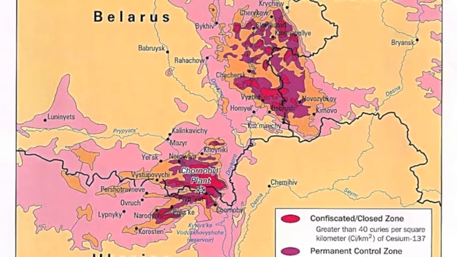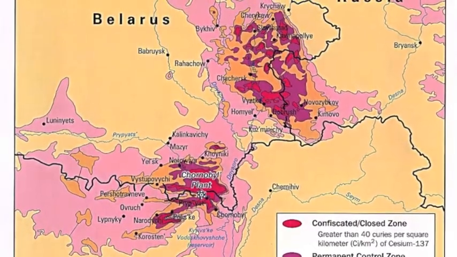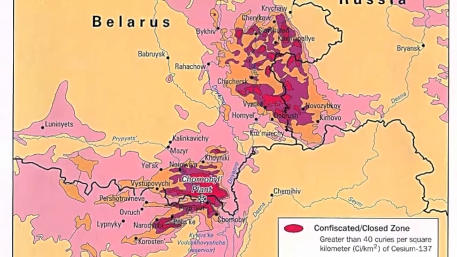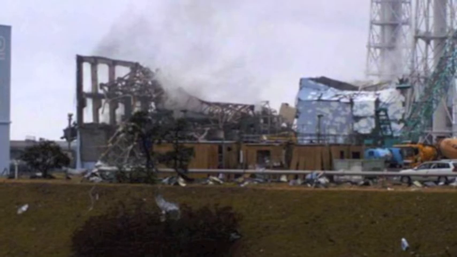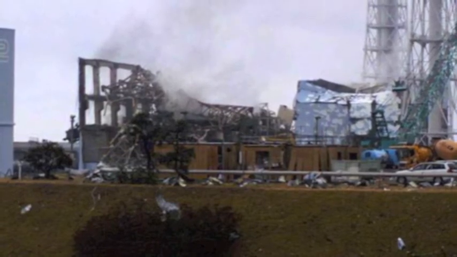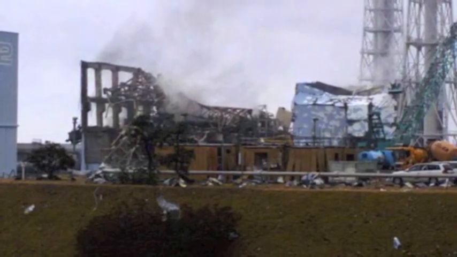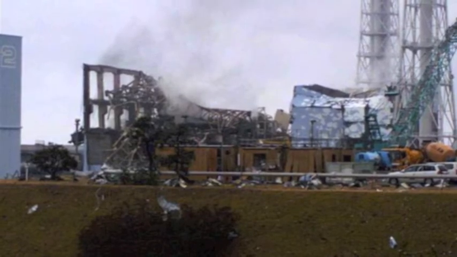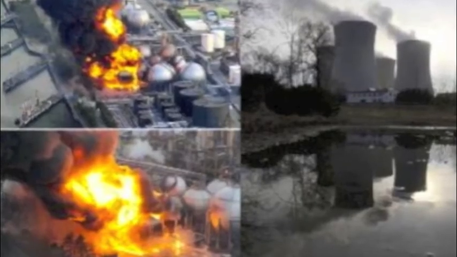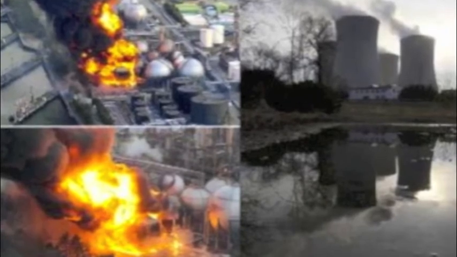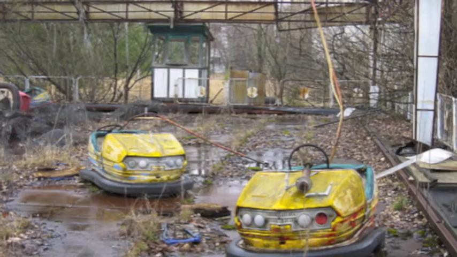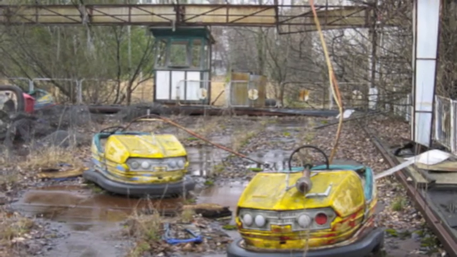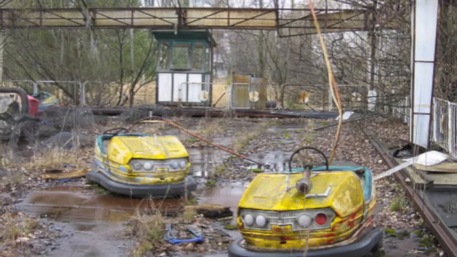Nuclear power costs about the same as coal, so it's not that expensive to make. That's not the expensive part. It's the protection and the cost of the power plant building that costs so much. Nuclear power does not produce smoke or carbon dioxide, so it does not contribute to the greenhouse effect. But it does produce a huge amount of energy for small amounts of fuel. And it does produce small amounts of waste. It is reliable, but this waste is very, very dangerous.